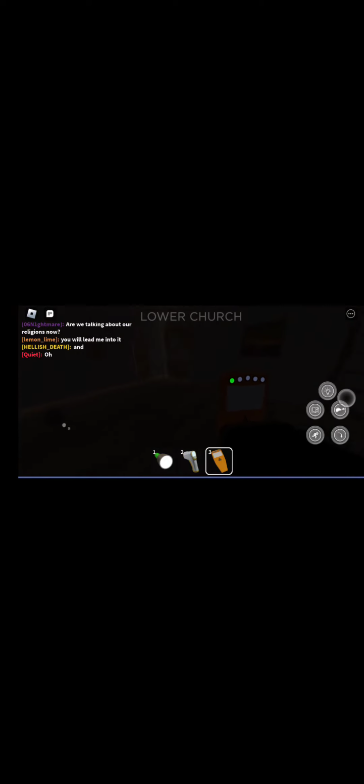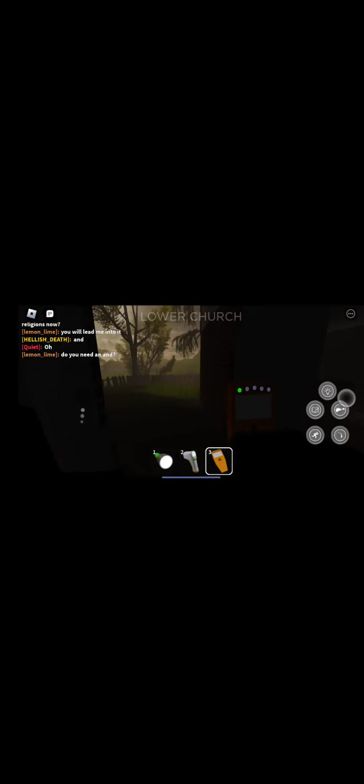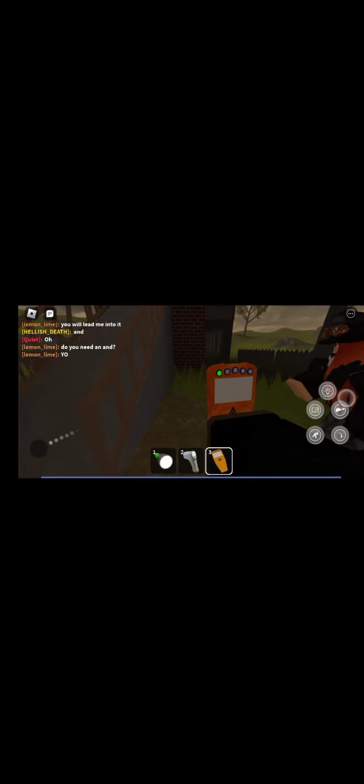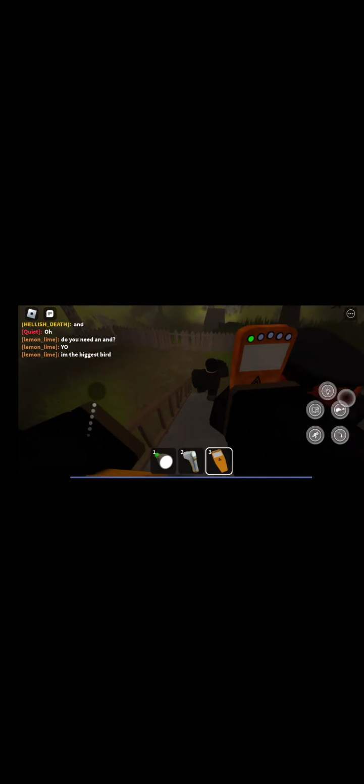So I don't see anything in here so far. Nothing yet. So I'm gonna go upstairs, I think. Did y'all find anything in here? Barbara said I'm the biggest bird. Alright, so there's nothing in here. Bro, you're not the biggest bird. So I'm basically the only one. Actually, there's two EMF, so.